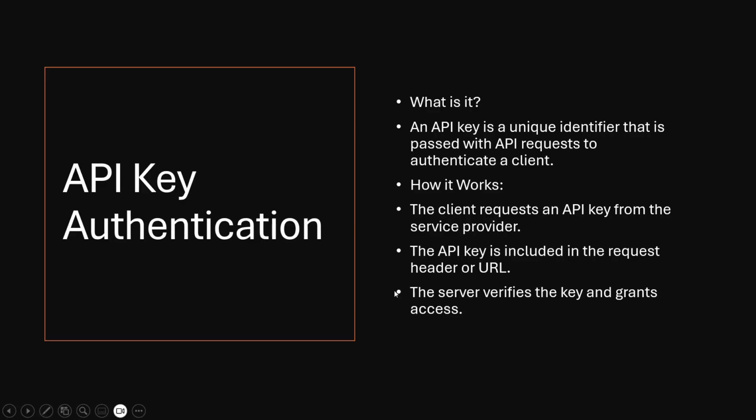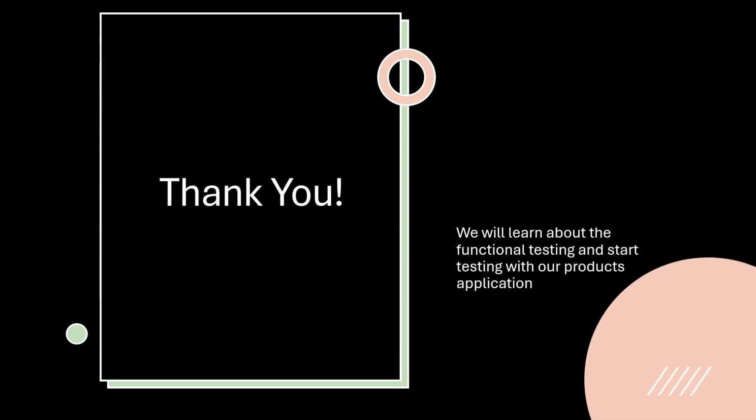These were all the methods of API security, and we will be implementing one of these methods in our product application as well. I'll demonstrate how I do that and how we can test it, and when we get 401 and 403 errors, if you remember from our previous videos. That was all about API security, and if you have any questions, you can let me know in the comment section and I will cover those in more detail if you want.